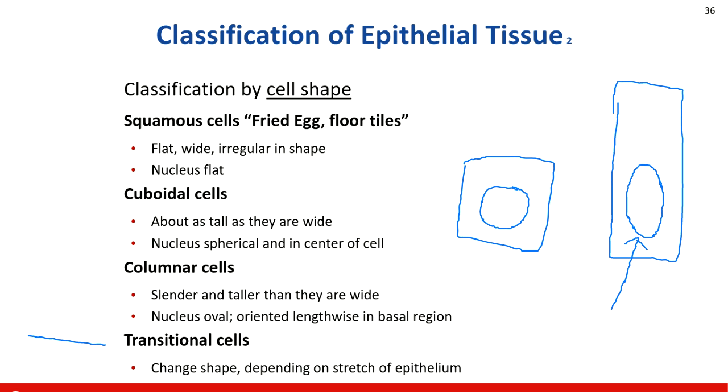Those are the transformer cells. They like to change shape like the robots in the movies. It depends on what's going on in the epithelial tissue. We find the transitional cells in the urinary bladder or the urinary tract. When your bladder is full, those cells are stretched out because they're getting pressed upon. When your bladder is empty, they're relaxed, so they'll look somewhat, not elongated, excuse me, we call it diagonal. So they'll look like this. But when your bladder's full, they'll be stretched out and flat, kind of like that. So they transform.